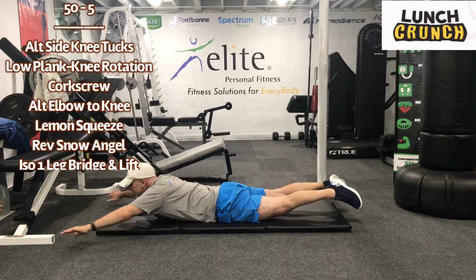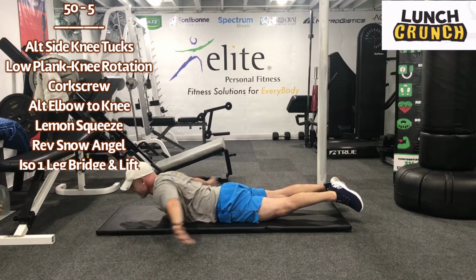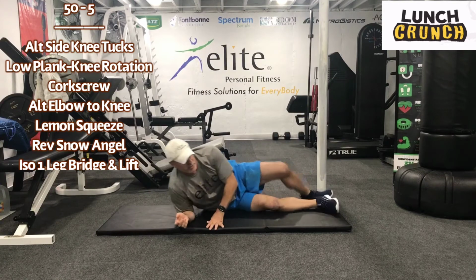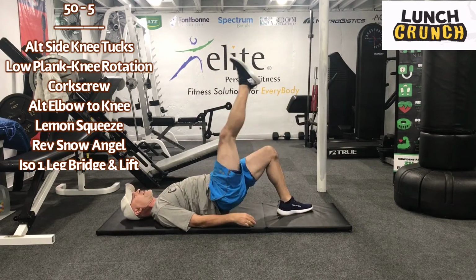Five seconds. Recover for 5 seconds. Okay, guys, this one's tough. ISO bridge. We're gonna bridge. Work for 50 seconds on one leg. Okay, so we're gonna bridge up on one leg.